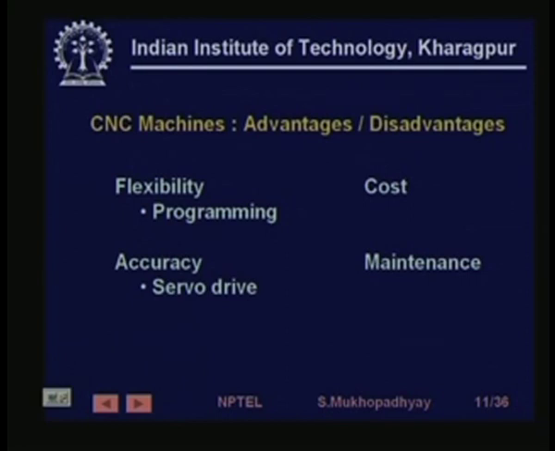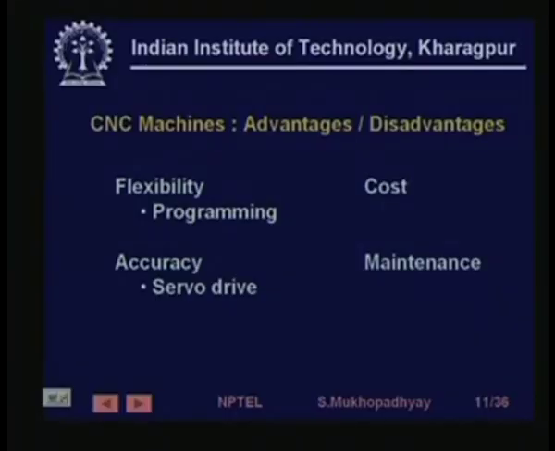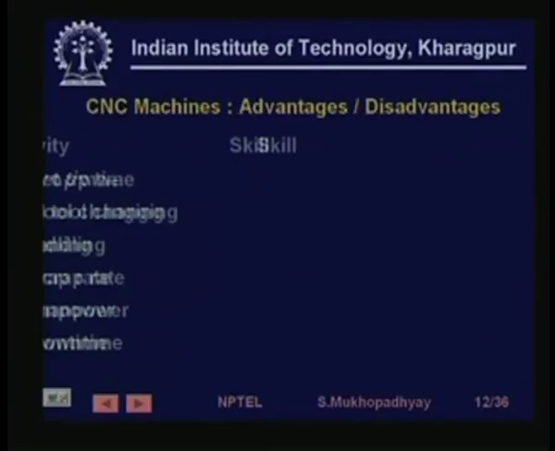Corresponding disadvantages could be, one, cost. These machines are very expensive and have very high costs, and maintenance. You need very expert maintenance for these machines, because if they are not maintained properly, they are going to be damaged, and then finally they will lose their accuracy and things like that.